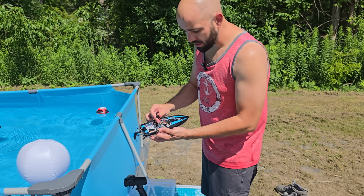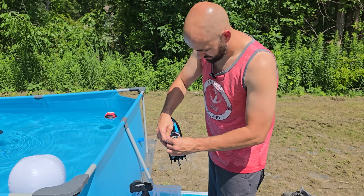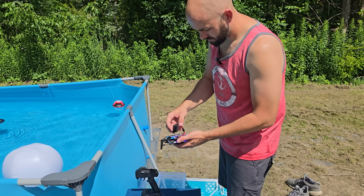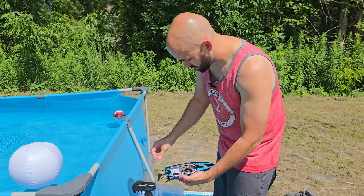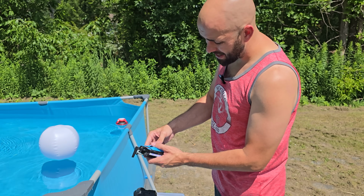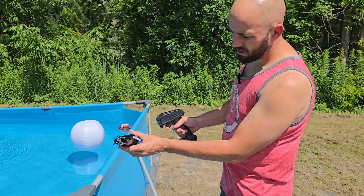All right, so the RC boat itself, it doesn't seem to have an on-off switch. So it's kind of on when you plug the battery in. So, get the battery plugged in. Let me turn the remote on. And I guess we just kind of stuff it inside. I'm going to stick it up front so it doesn't get in the way of the servos. Now, I imagine it's going to be extremely important that you get this lid back on tight. So, get it in there, turn and lock it. Let's give it a little test spin.